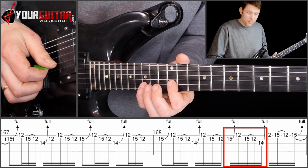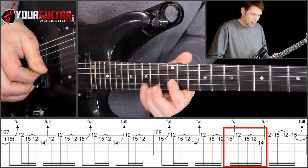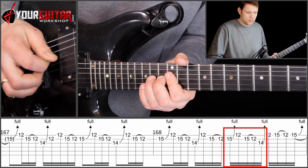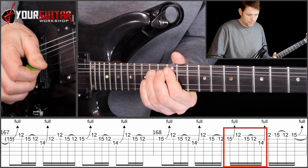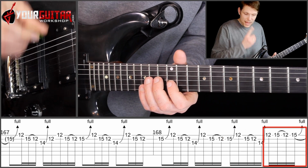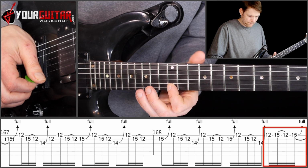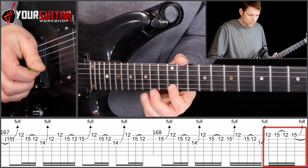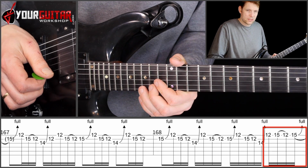Then you get 15 with your pinky, pull off to 12, and then play a full tone bend on 14, like this. After that, you play 12 on high E, then pinky 15, pull off, and then full bend on 15. That's all on the high E.